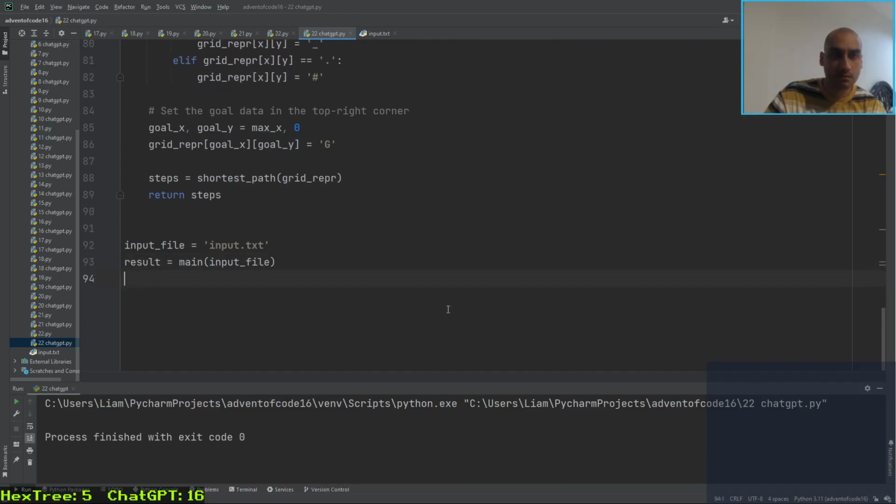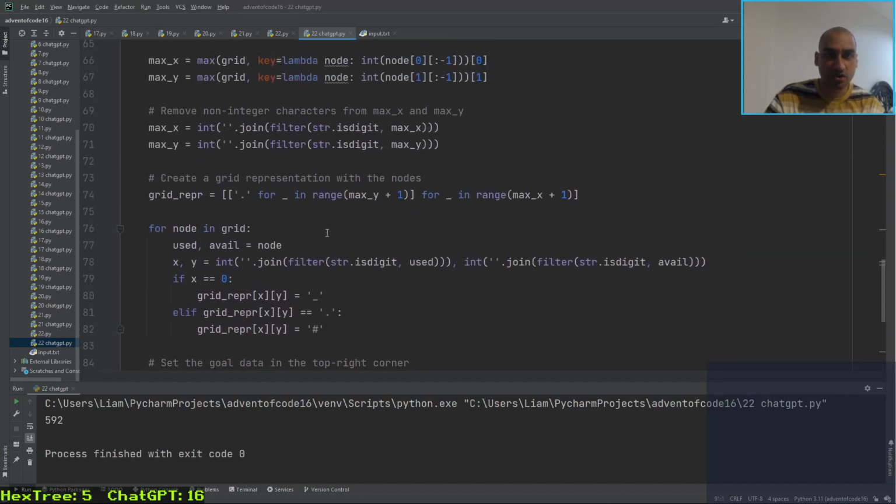Result equals main input file. Okay, print result. He forgot to print it. 592. Nope. But why on earth does it actually terminate? This shouldn't be terminating.